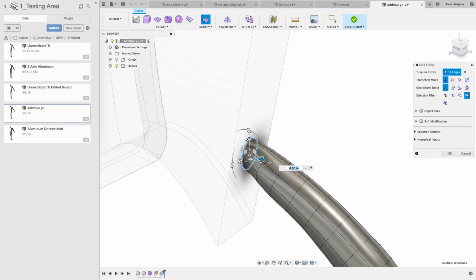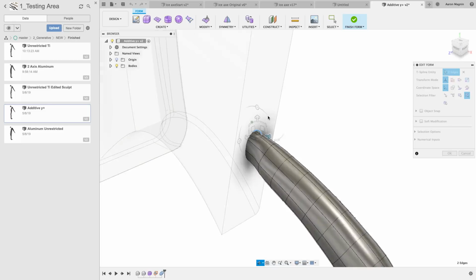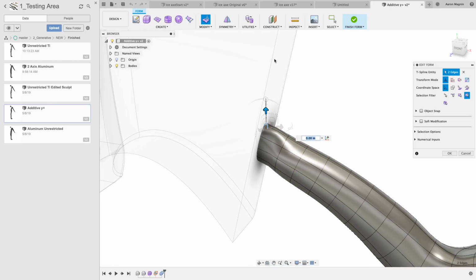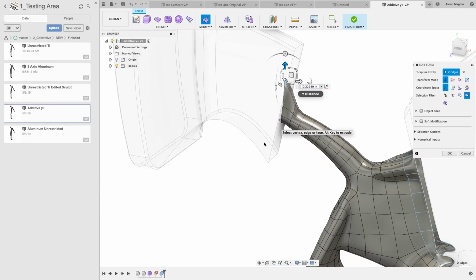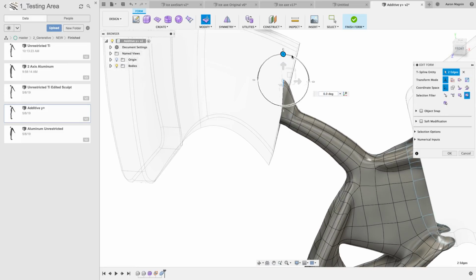So I could grab this, and actually I probably just want to select a couple pieces here and slide them up. But there's a lot of refinement that we could do inside of this sculpt workspace to kind of make this transition smoother.